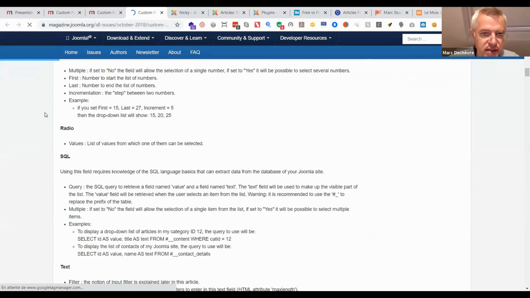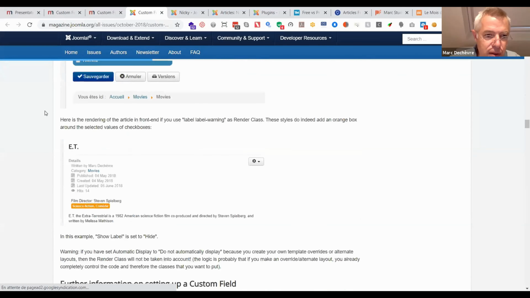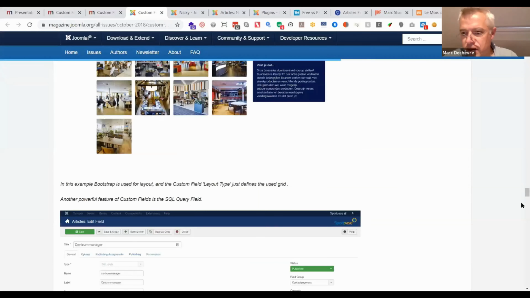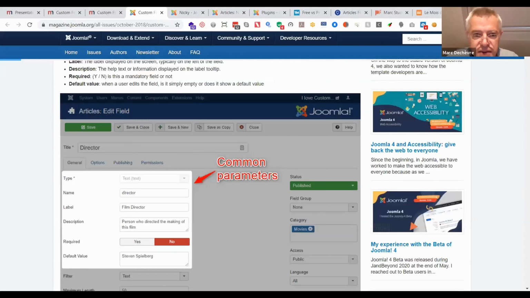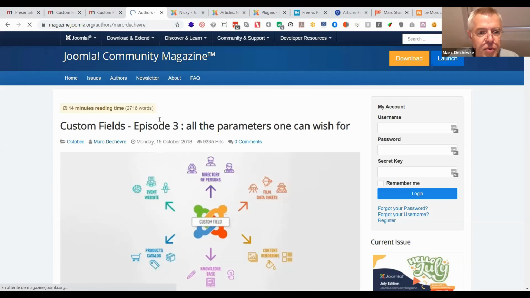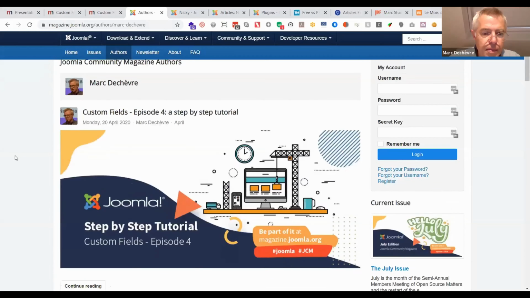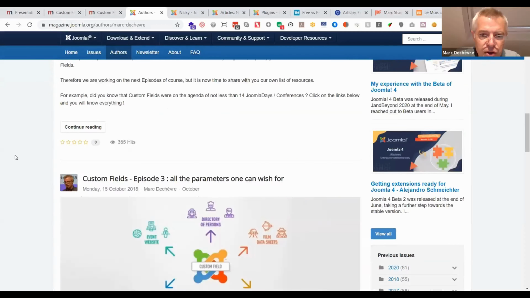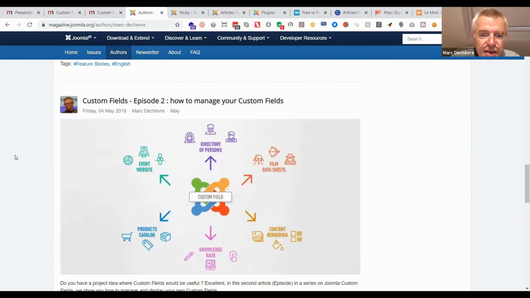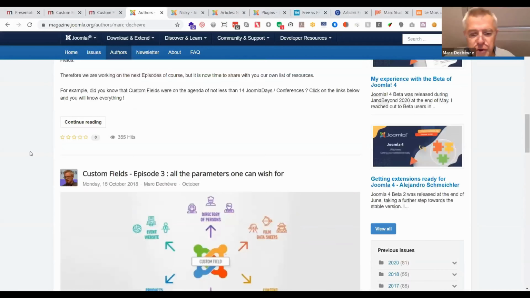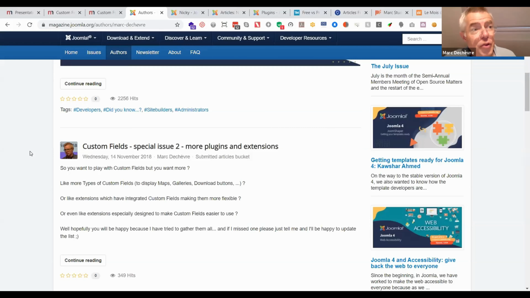I should check where it is. Is it that one or another one? No, it's yet another one. One second, because there you have all the explanation. I don't know by heart in which of those articles, but for those who want to not use the ID in the override, but use the alias, the name, you can do it.